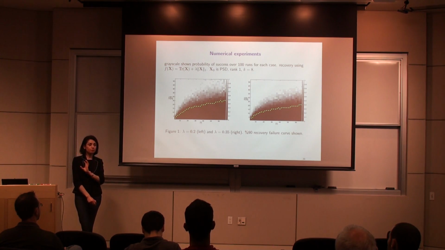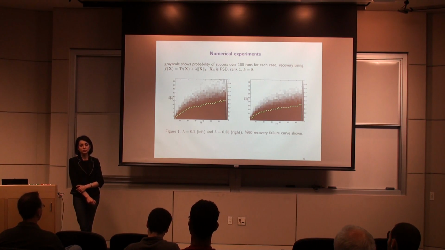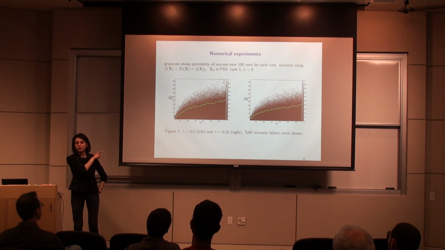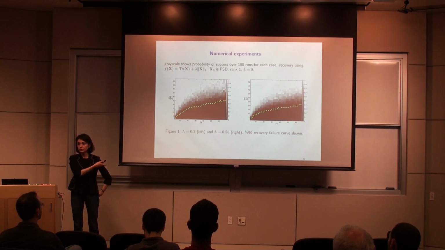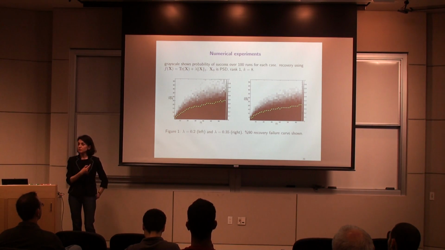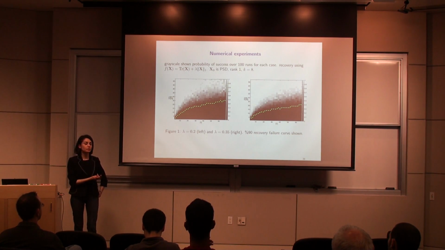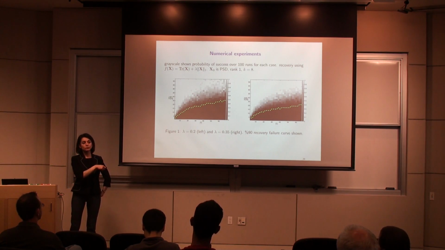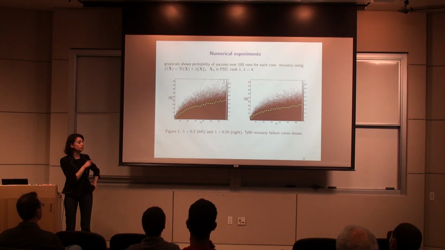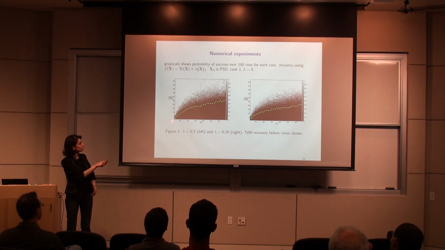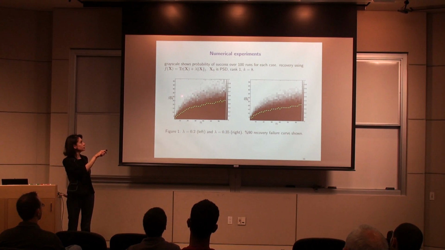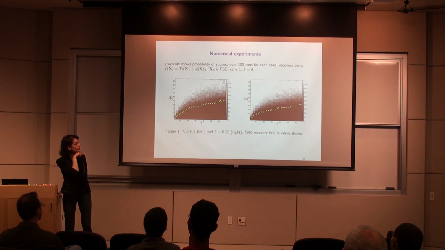And with some threshold on the error, we would declare recovery correct if the error is below 10 to the minus 4, let's say. And then out of those 100 runs, we would mark a black spot if all of them failed and a white spot if all of them succeeded. The gray region shows the certain percentage of time you succeeded or failed. So what is interesting is that, typical to what people see in compressed sensing or other related problems, you see a phase transition. It's not very sharp, but you see a clearly black region, a white region, and a transition region in between.